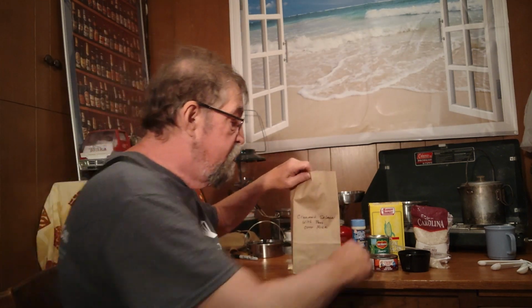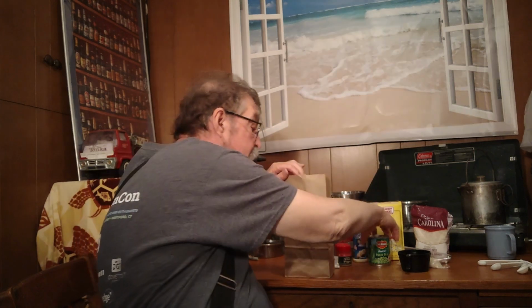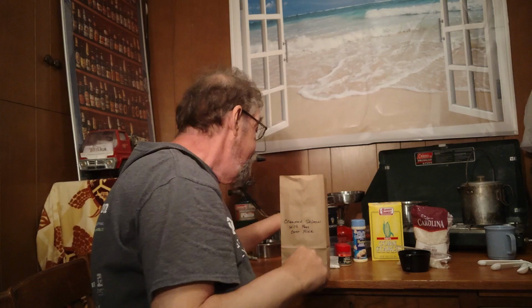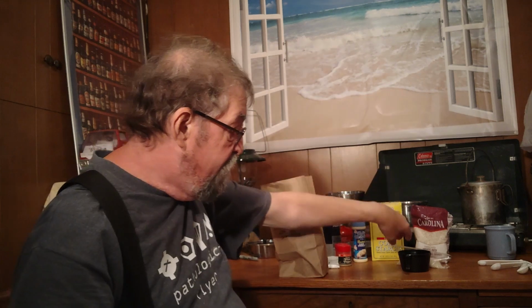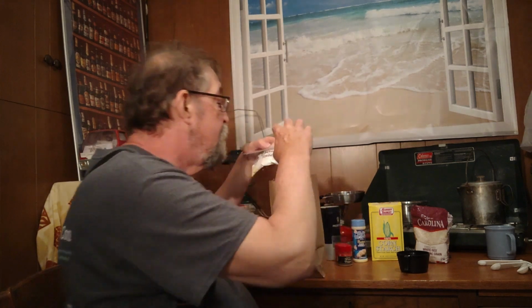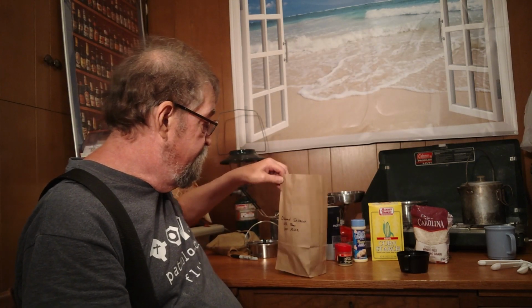And the first thing you'll want to put in is the canned goods. So we'll place in the salmon, the peas, and I noticed that the salmon will need a can opener. The evaporated milk will also need a can opener. We'll go ahead and put in the rice, and all of the mixed spices. We'll seal this bag up and it will be ready for us when we're out in the field to prepare our creamed salmon with peas over rice.